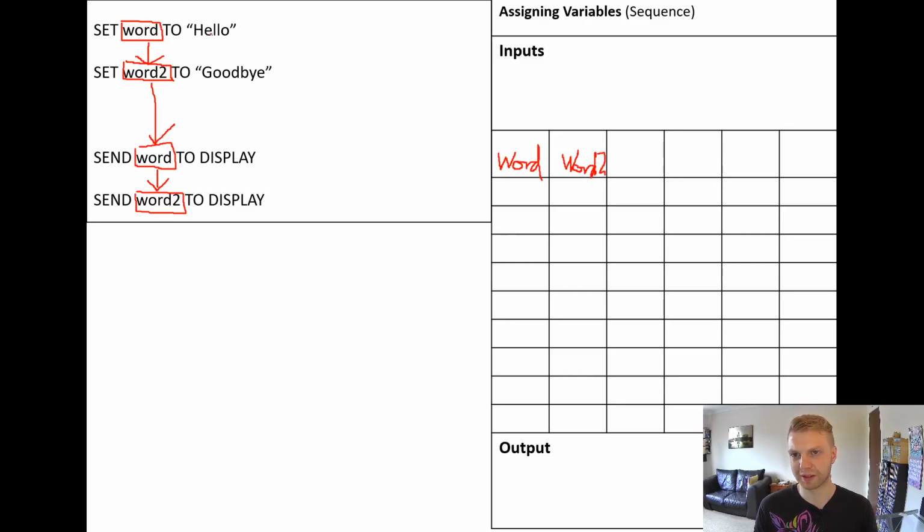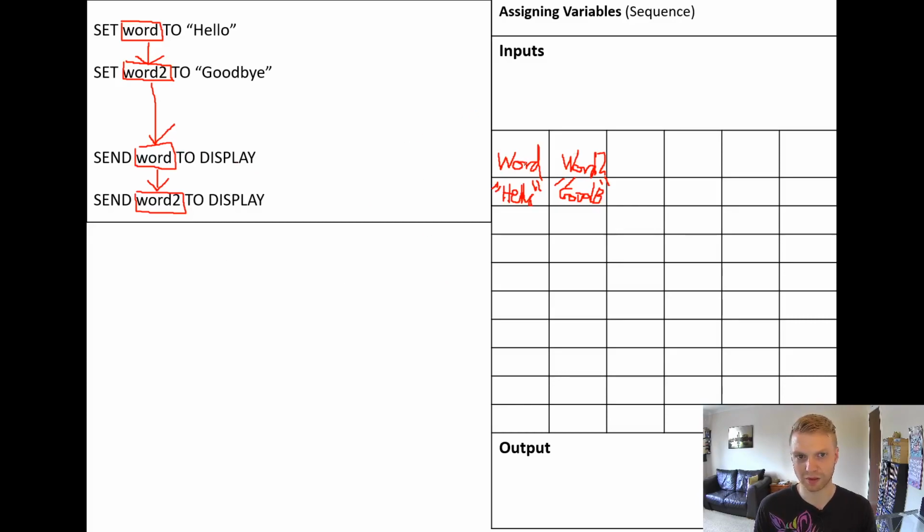We look at word and we set it to hello, because that's what it says. So set word to hello. Set word2 to goodbye. This is horrendous. I'm going to go with goodbye because that's all I can fit in, but you know what you're meant to write. So word is hello, word2 is goodbye. Send word to display.